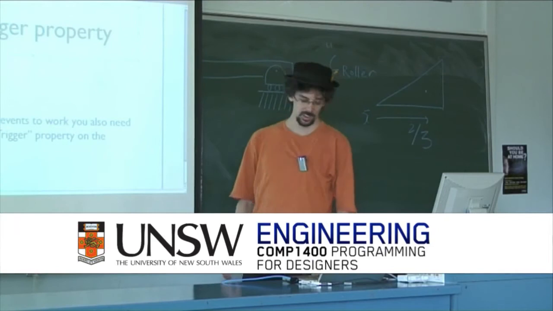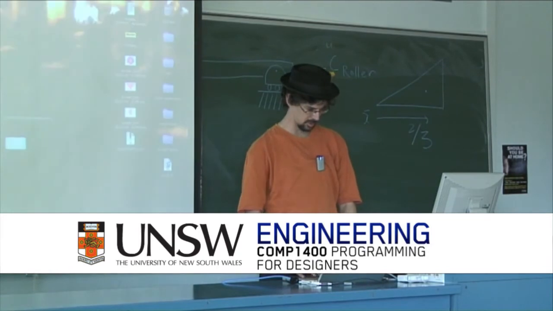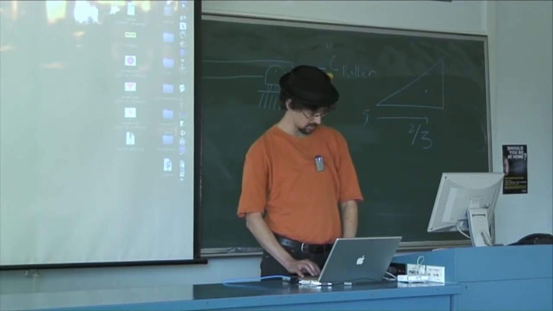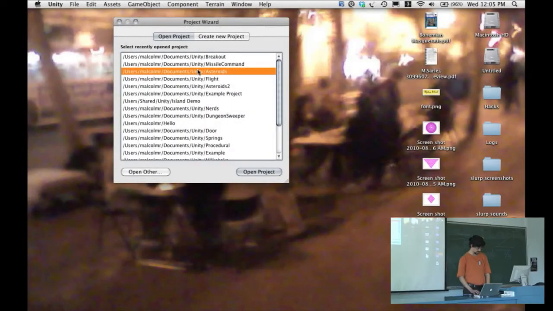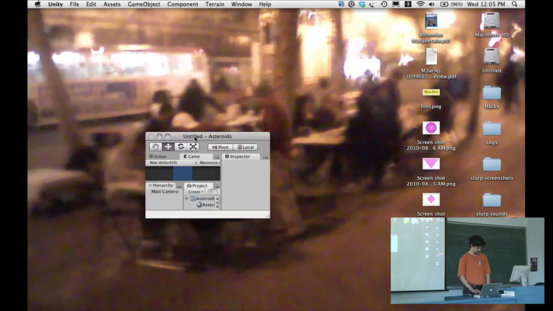If we look back at where are we? Unity. Give me Unity, or no, not Unity. Unity is there. Why is Unity not appearing on my screen? Because it's just got lost. File, open project. If we look back at the asteroids project, somewhere, not there. Where is the Unity window? Yes, there we go. Where are we putting it? Okay, give me a tiny little window. Let's make that a bit bigger.